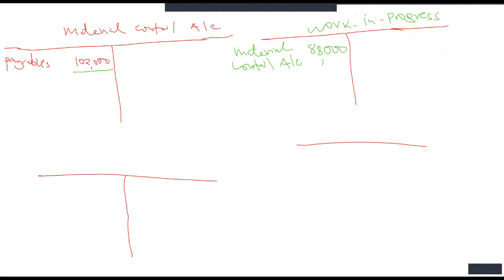Then you credit the 88,000 in the material control account. Oh, so here, the material control account I credit. Okay, so material control 88,000. Okay, what do I call it? Work in progress. So I call it work in progress. Sure. Great.